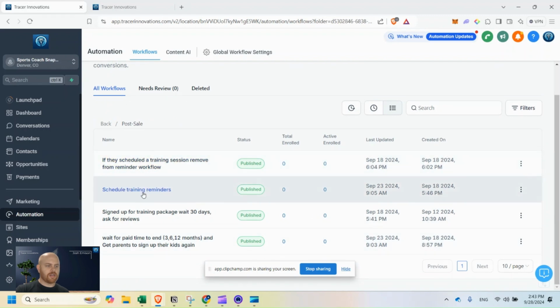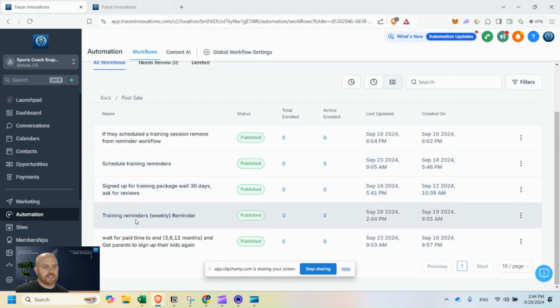So this is schedule training reminders after they purchase. What will happen is if you use the funnel that I've built, they're going to go to a separate page in the funnel that says you need to now schedule what day you want to train. Right? You've paid. And if they don't do that, they're going to get emails and texts saying, hey, you've paid, it's time for you to schedule your training, pick the day and time that you want this training to occur on a weekly basis. Because obviously we don't want them to pay and then not sign up. If they don't come to training for 2 or 3 weeks, they're just going to ask for their money back. So that's what this one is. Okay.